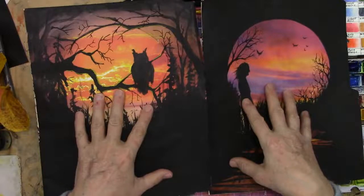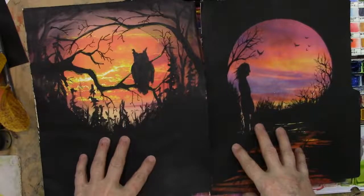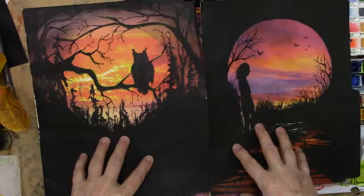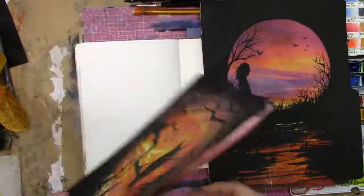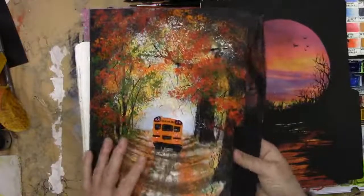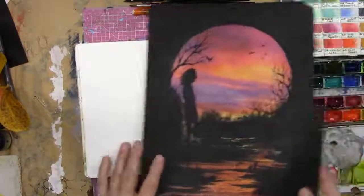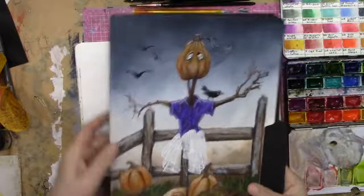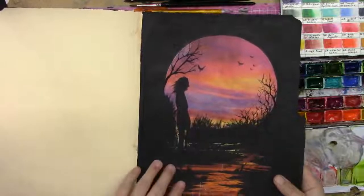These were done with backgrounds from calendars. You can use calendars, and then it's just black paint, and you can find silhouettes on the internet. I explain everything in the video if you want to go watch that. I put that one in my September folder. I still have to glue some stuff on that side. That was the back, and this was my October folder. That was the first one we did, and I still have papers to glue on there.